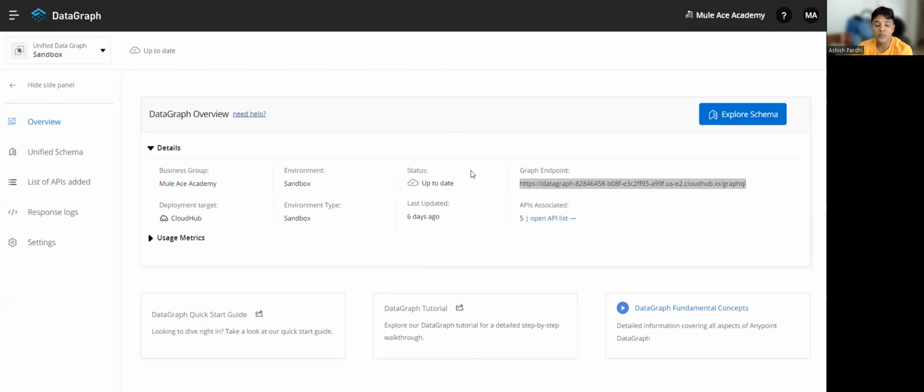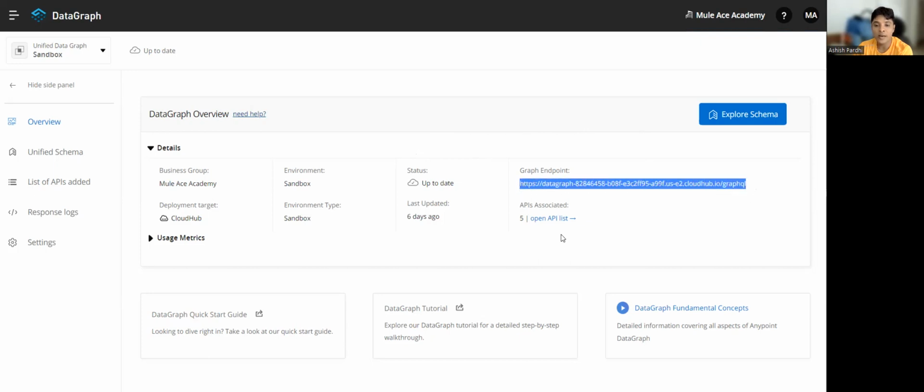We'll talk in detail about how many times we can call the Datagraph, how many calls we can make in parallel to this Datagraph endpoint, and how this Datagraph is secured. All these things we'll talk about in detail in this session. The intention of this session is to apply a rate limiting or SLA based policy on this endpoint, whatever you are seeing right now on my screen.